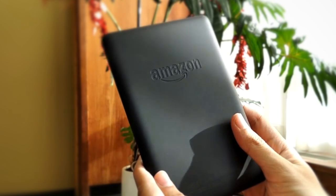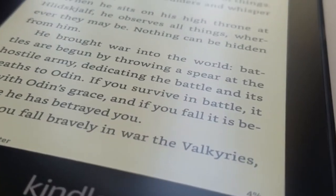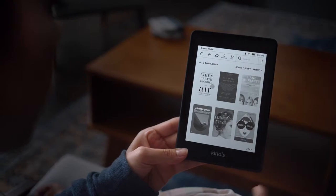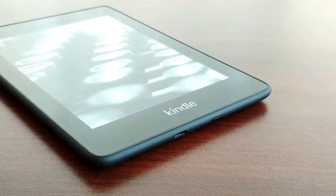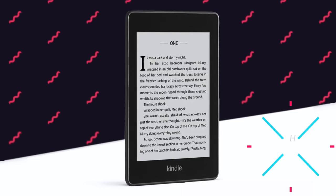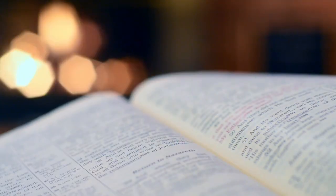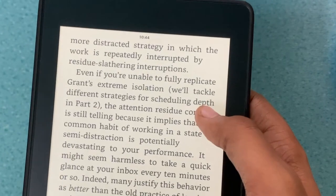We found it easy to grasp and it doesn't look bad, though it got quite grubby with fingerprints on the rear, so it's worth having a microfiber cloth for cleaning. On the bottom edge you'll find the power button as well as the micro-USB slot for charging. The edges are clear of buttons, so you can comfortably grip the device without pressing anything by mistake. The bezels around the screen are thicker than on some more upmarket e-readers, but they sit flush with the display, giving the Paperwhite a more high-end look than its previous iterations. There aren't any hardware buttons for changing the page — instead, you'll be using the touchscreen to flip through pages, which we found reactive to the touch.